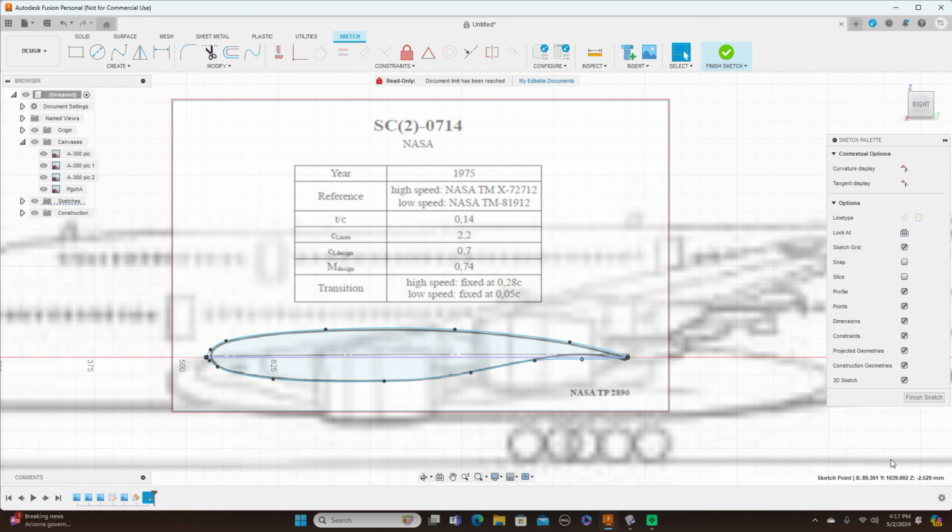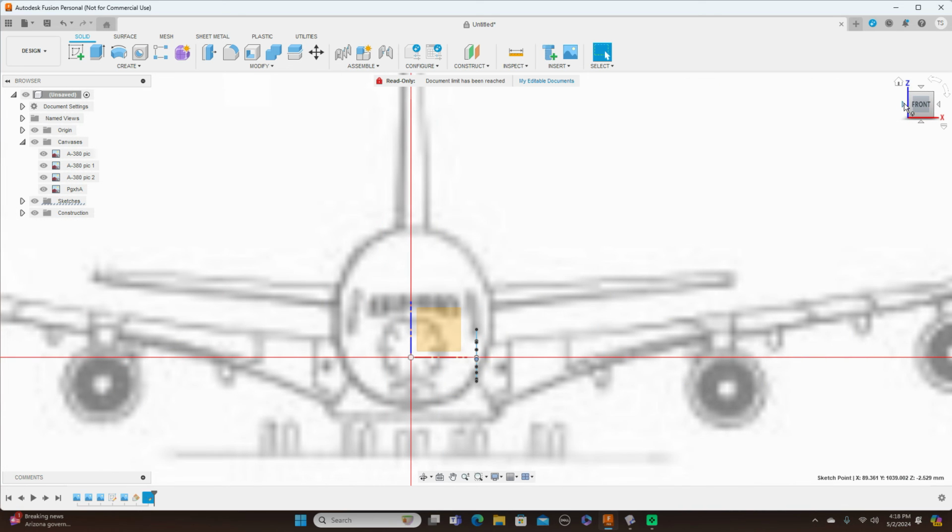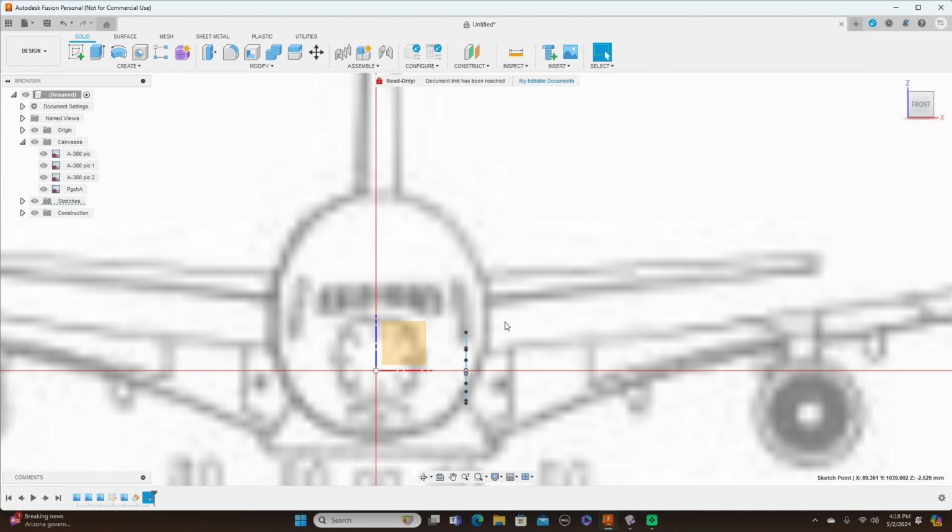We have that. Go ahead and finish sketch. Now, I'm not sure if this is going to work, but I'm just going to give it a try here and see what happens.